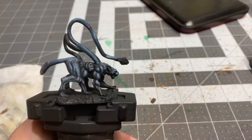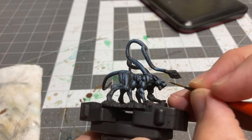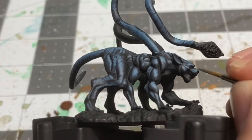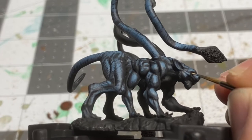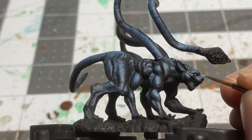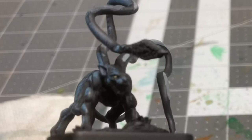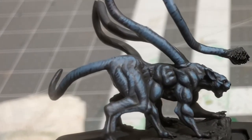Pretty neat. Last order of business for me on this side, at least for now, is to block out his eye here. His eye is very small, as you can see, but I'm just going to block it out. Now we're going to go ahead and move into the other side.